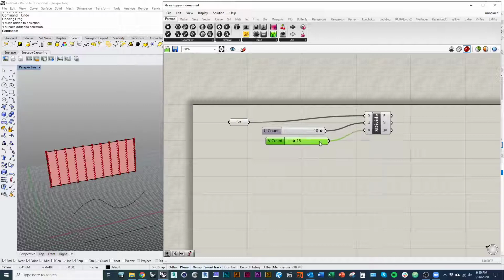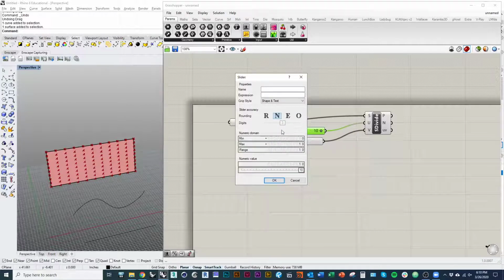15. Now, in order to edit sliders, first of all, obviously I can move the slider, but you can see that this one only goes from 0 to 10. If I wanted to change the range of that slider, I just double click the darker gray portion of it. And then in here, I can double click and type a different number, so 20, or I can drag the decimal points to change the range.